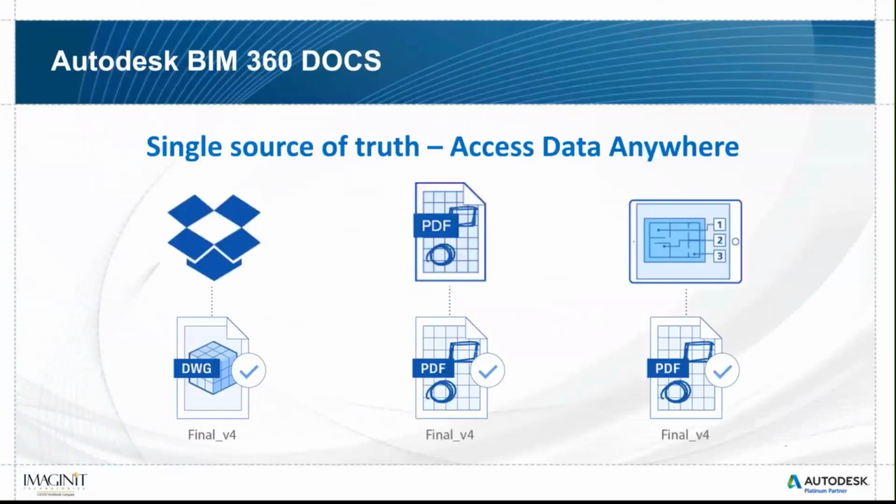So again, everything that we just showed you is just BIM 360 Docs. So just with a Docs application, you can do quite a bit with collaboration, saving files up there for reference purposes using the desktop connector. It becomes that kind of single source of truth and the ability to access that data anywhere.